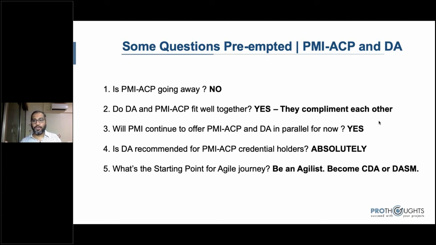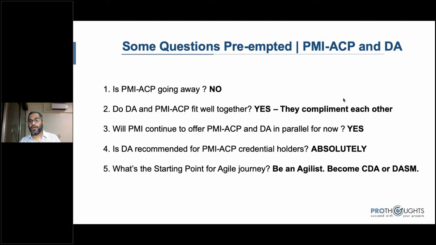The other question was, do DA and PMI ACP fit well together, or should you choose one above the other? Through today's webinar, I guess I made some clarifications about how they complement each other, and how one is part of the other, and what the purpose of ACP and the purpose of Disciplined Agile is. The third question, which many people have sent us, is will PMI continue to do both in parallel for now? Yes, absolutely. That is what they are trying to do, and that is what was announced yesterday.